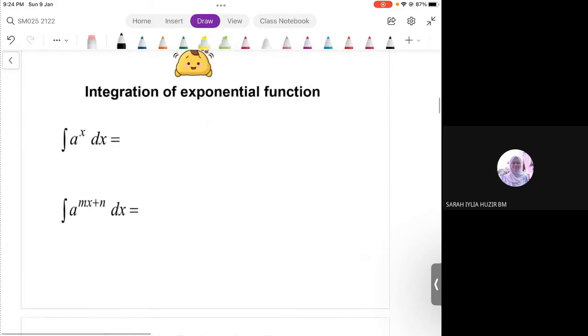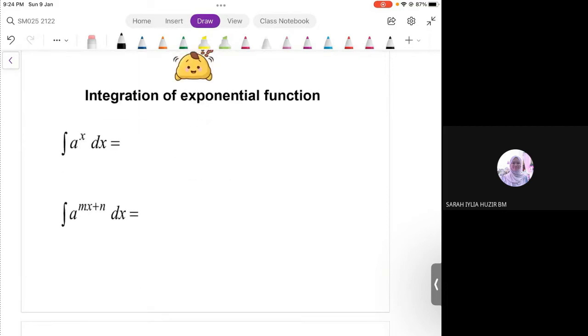How about if we have a constant as our base? A here stands for any constant. So if we have a to the power of x, following the same step, we have three main steps. First step, copy back the function. So we have a to the power of x divided by derivative of our power. So differentiate x, we get 1. Ln base here, ln a. So ln a stays as it is because we cannot simplify it more. So final answer, a to the power of x over ln a plus c.